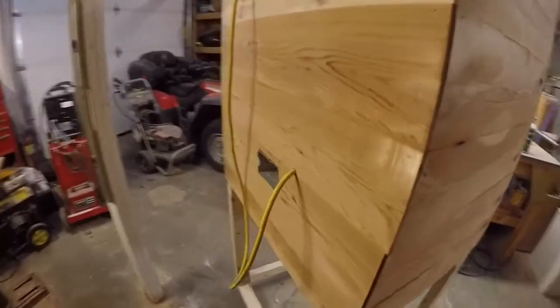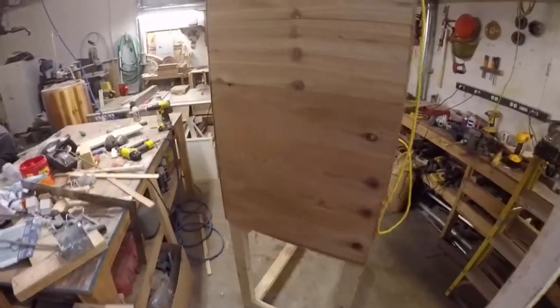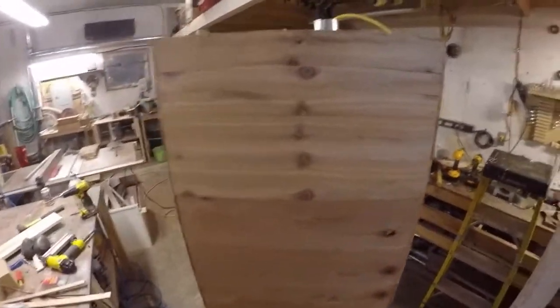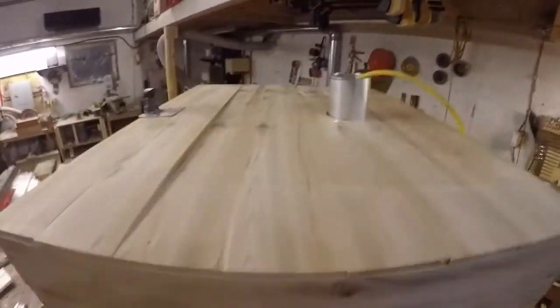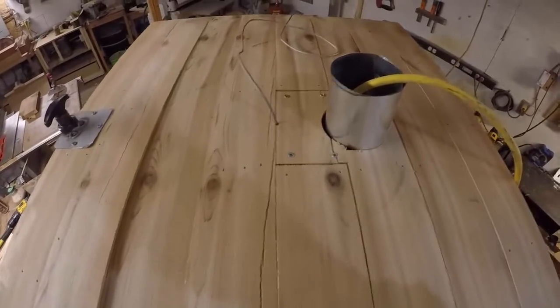We did leave the cord — we pulled the cord out just for temperature reasons. For the electrical, we didn't want it all the way inside, so you can see we poked it out the back. Terminals are all available for servicing. On the top it's all sheeted in, and we did leave an access port with screws — that gives us access to service or change the temperature probe.